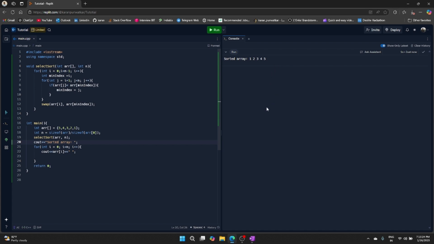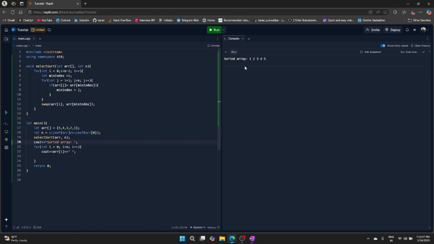The algorithm selects the smallest element in each iteration. The first one is 1, and it is placed at the start of the unsorted portion. Selection sort also has a time complexity of O(n square) but reduces swaps.